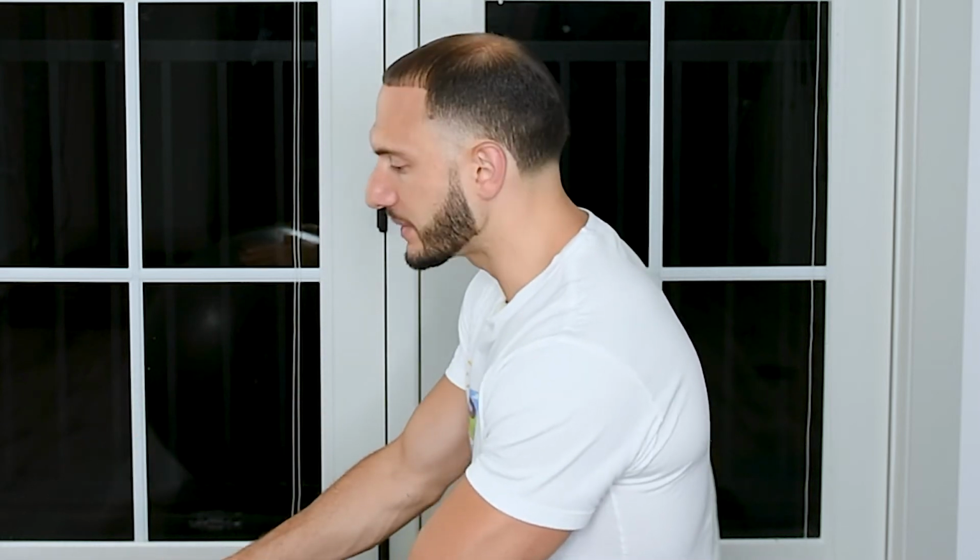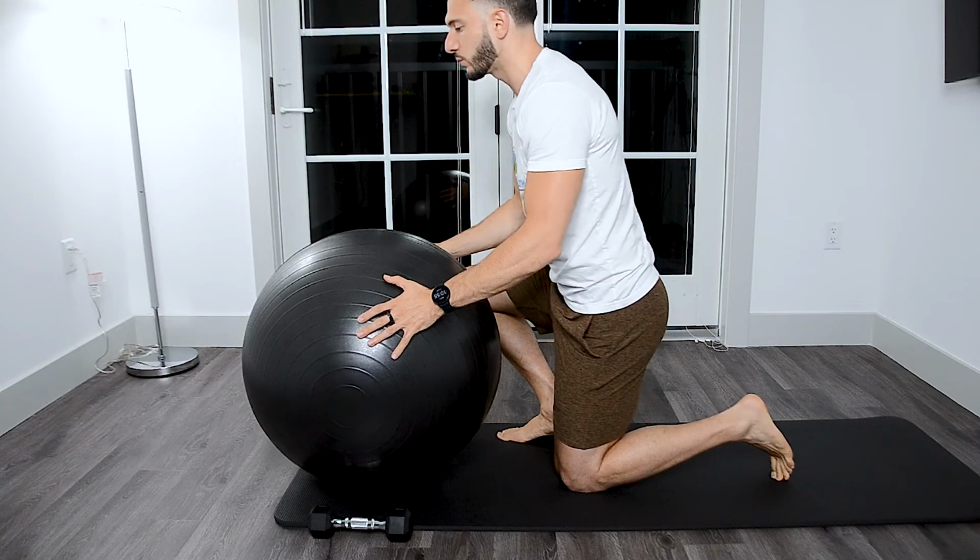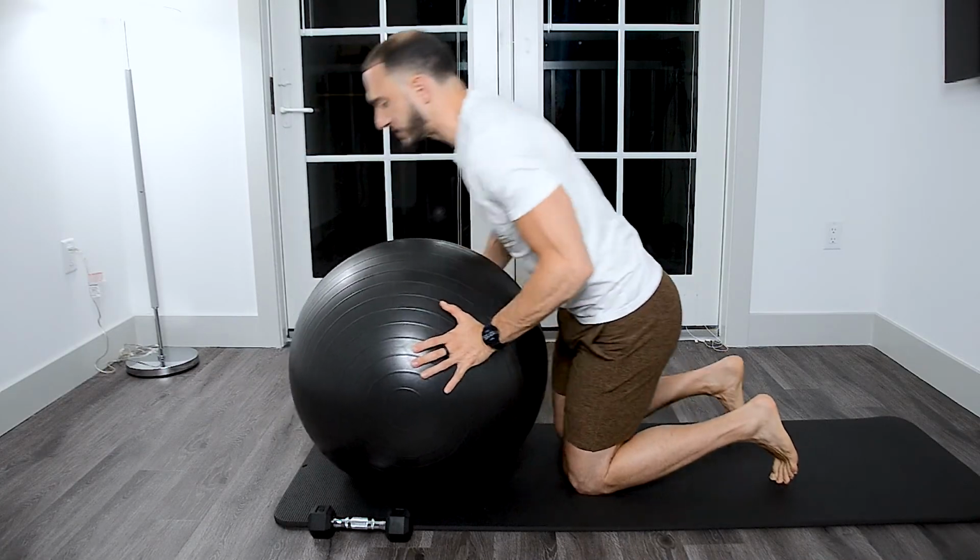So ideally, we would set up here first, but if you don't have access to a stability ball or bench, I'll show you some other variations after I show you this one that you can do to get around that. But again, if you do have access to it, it is the best way to start out and learn this exercise, how to do it properly.